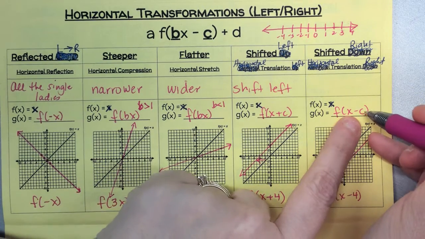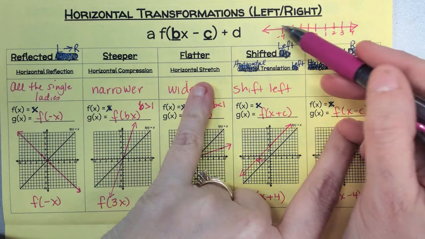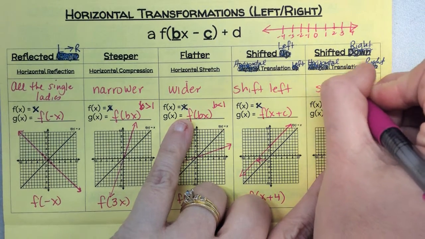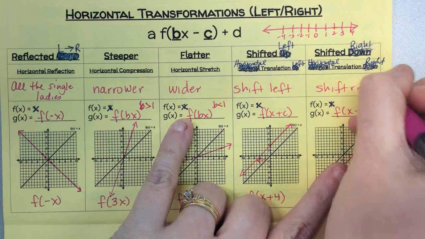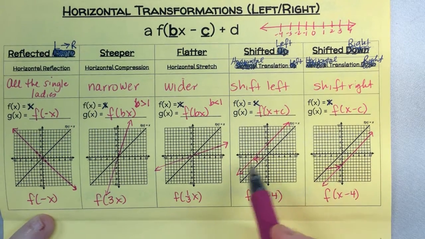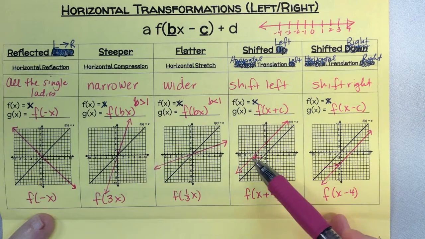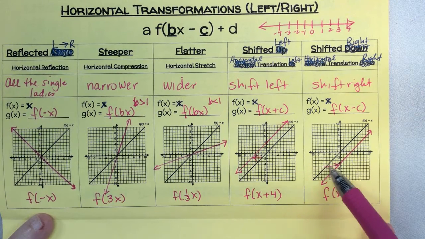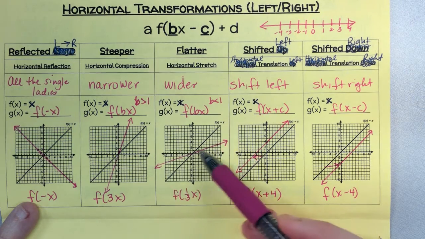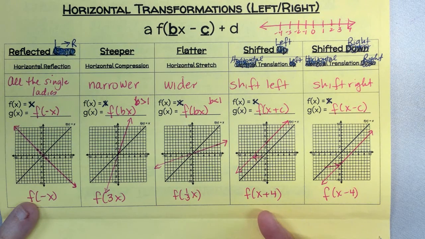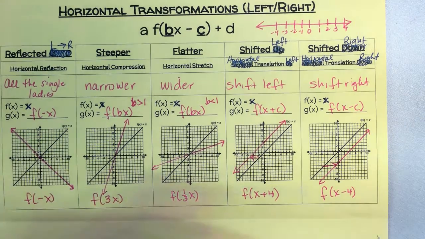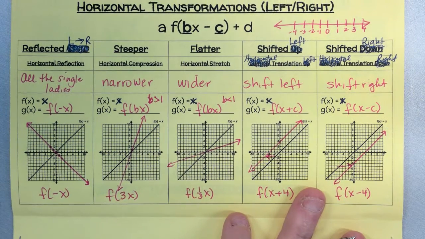Okay, and you see how this says x minus c? Looks like that would go left, right? Because the numbers get, nope, you shift right. You shift right. And you can see it here. So this is f of x plus c, and look, it shifted left. F of x minus c shifted right. F of bx, where b is 1/3, it's horizontally stretched, not compressed. So everything's happening backwards here.